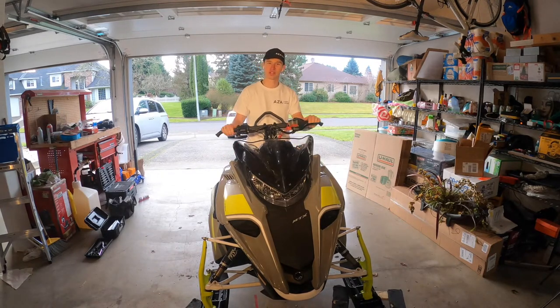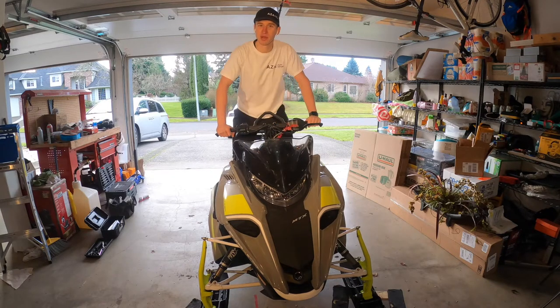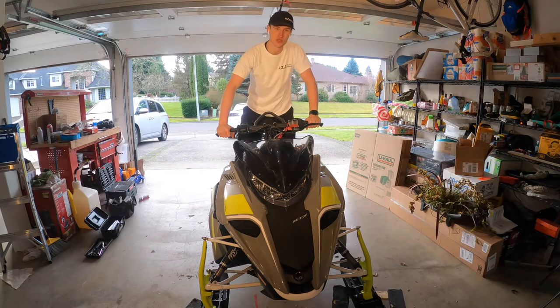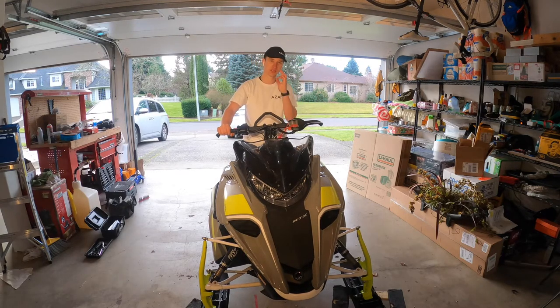Today we're gonna work on this Yamaha Sidewinder 2018. What we're gonna do today is talk about the handlebar riser. How important is the riser? Very important. My current riser here is 6-inch and it's stock and it does not fit me. And how do I know that? Well, every time I ride, look at my hands, they're fully extended. It sort of jerks on the arms and pulls. And it's not right, and my position is not correct on it because of it.